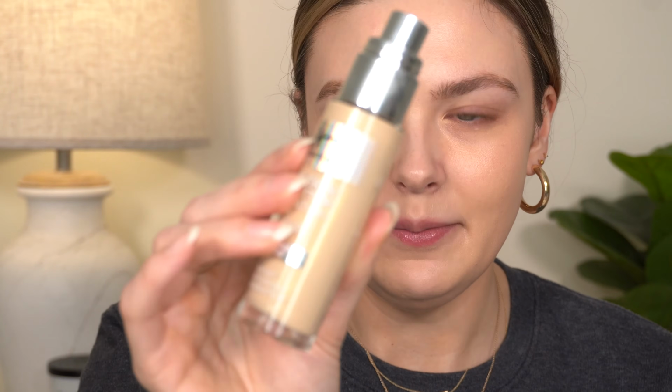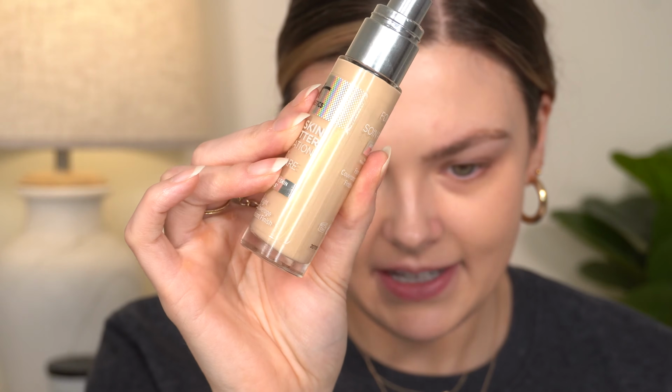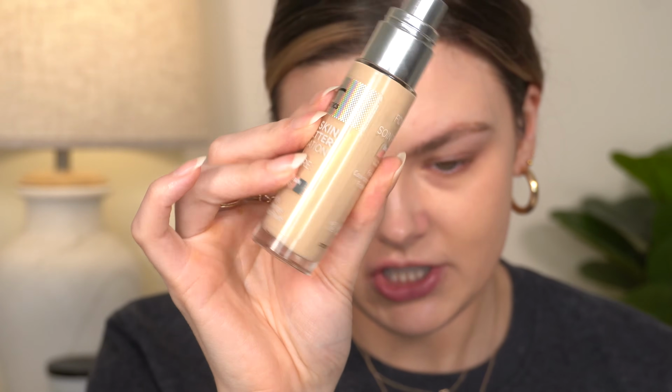This foundation, I was noticing this earlier when I was looking at this bottle. It almost looks like it has a little bit of luminosity, like pearlescence almost, to the color. When I look at the color in the bottle, you probably can't see, but it has like a golden kind of shimmer look to it. It's interesting. You don't see shimmer or anything on your face, but it definitely has a little bit of luminosity to it. It's really pretty. So I did one pump all over my face, and then this was like half a pump. And I'm just going to bring some down my neck and then blend this in.